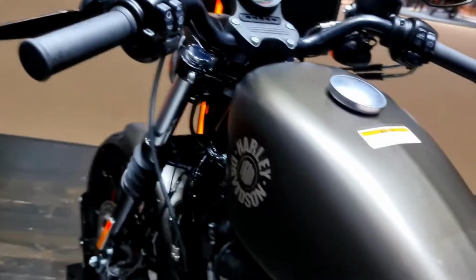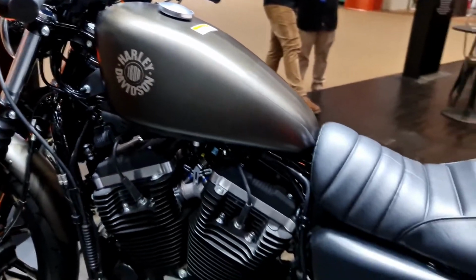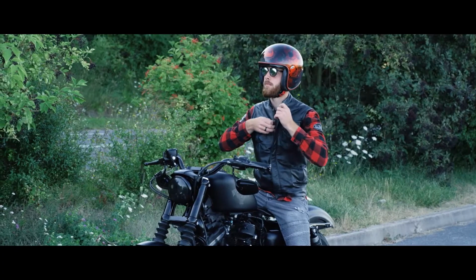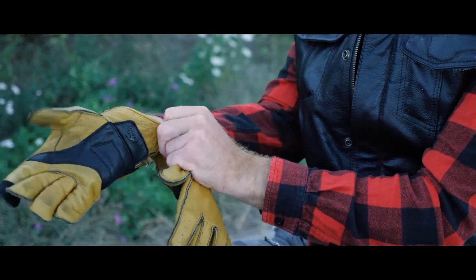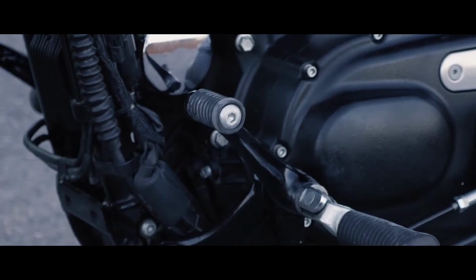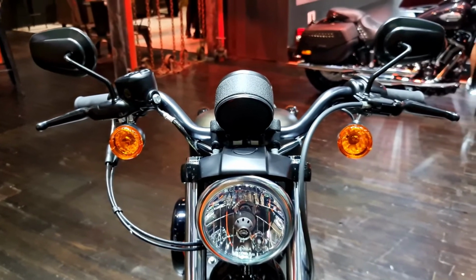A 5-speed transmission and reinforced belt final drive connect the engine to the wheel, and while it doesn't have the 6th gear of its big twin cousins, you really won't miss it much. Unlike Sporties from the past, this engine has rubber mounts that isolate the frame and rider from engine vibration. So take that, Harley haters. Sportsters no longer come with a leather-bound bottle of Loctite.